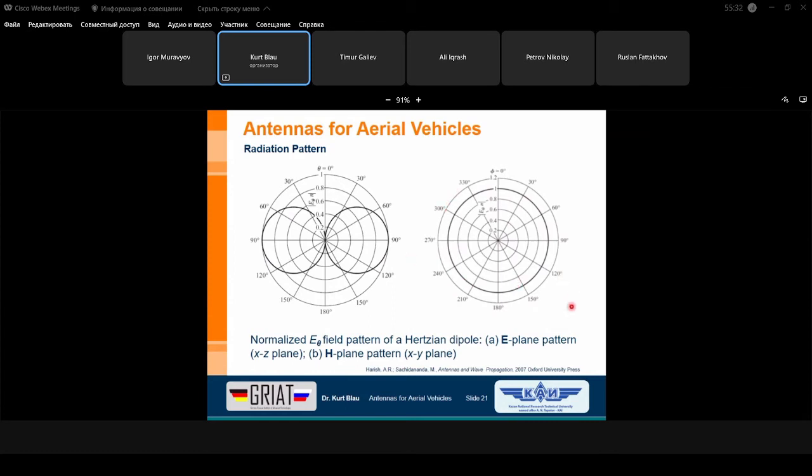And from this point of view, we can in principle also use a dipole, a small dipole or a half wavelength dipole. I will explain it later. We can use this type of antenna, we say, as a gain standard.